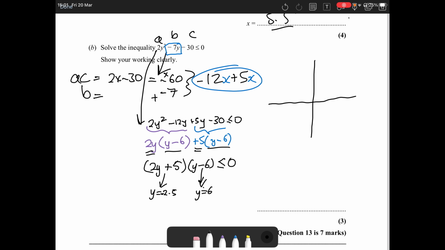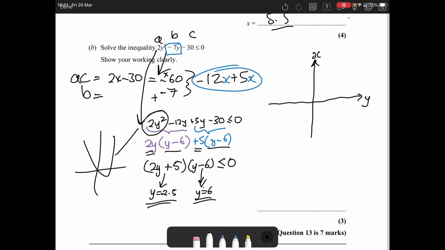Now, imagine I asked you to draw this graph. Any y-squared graph looks like a u. More specifically, this u shape is going to cross not my x-axis, but my y-axis. Do you know what? Let's keep it simple. Let's call that the y-axis and this the x. You can do this if you want. All I've done is switch the letters x and y around, haven't I? So if I was to draw this, because I switched the x and y around, my curve would go through minus 2.5 on that bit there, and 6 over here.